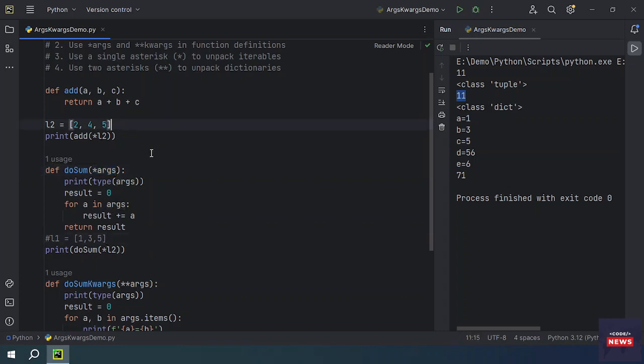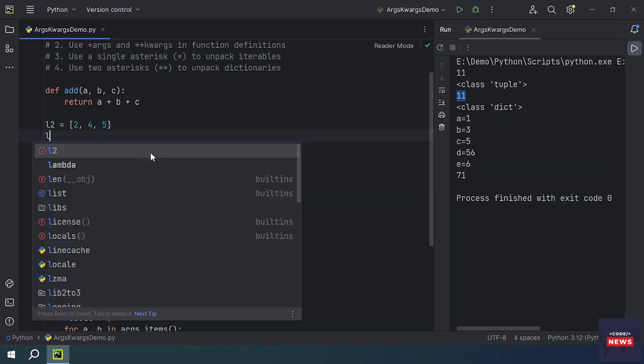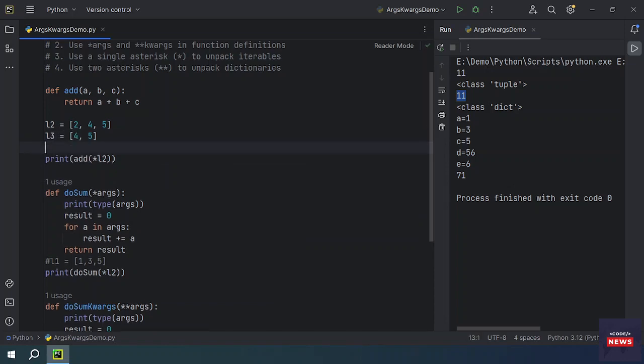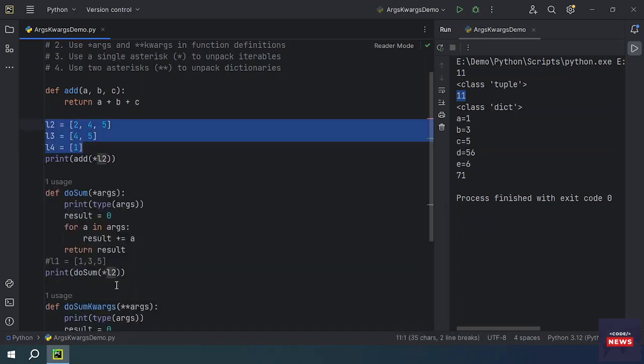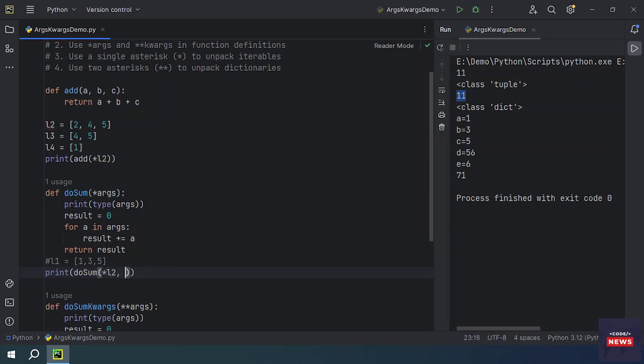One more thing you can do. Let's say you have L3 also. Even you can take L4. So you can unpack all your iterables into the same method. You can pass them on, and it will decide at runtime. So how can you do it? L2 asterisk, L3 asterisk, L4. Easy.